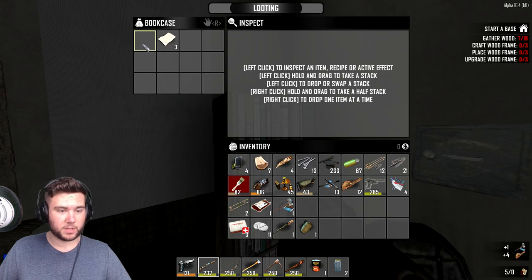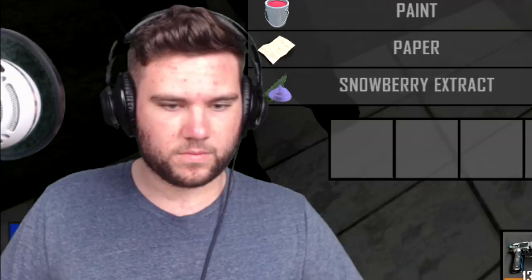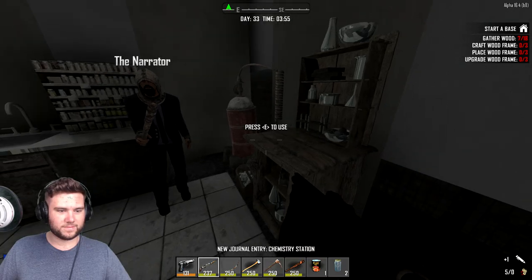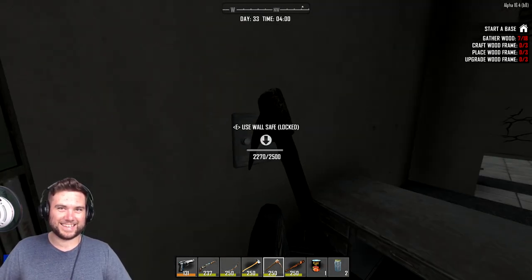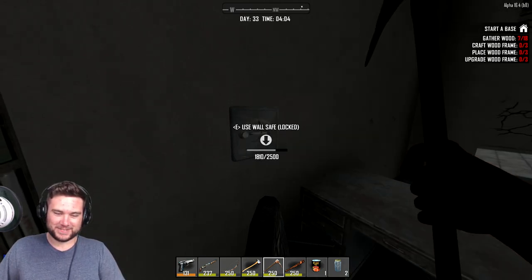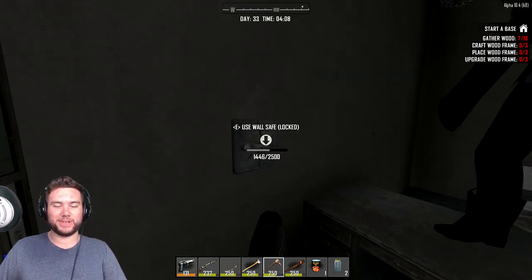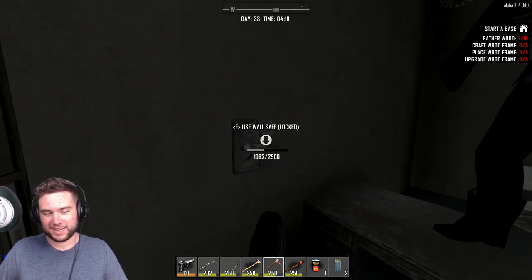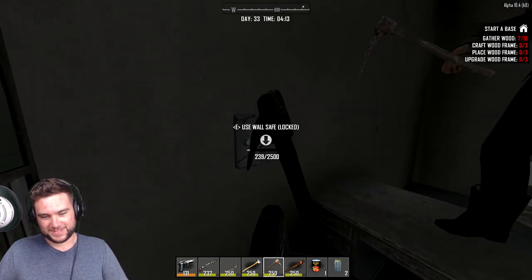A sledgehammer schematic. Ooh, can I have that? You got the crossbow. You already learned it, didn't you? I'm a terrible person. I used it immediately before you even said anything. I was just so excited. I want to learn this so bad. Just make me a sledgehammer when we get back. Yeah, I will.